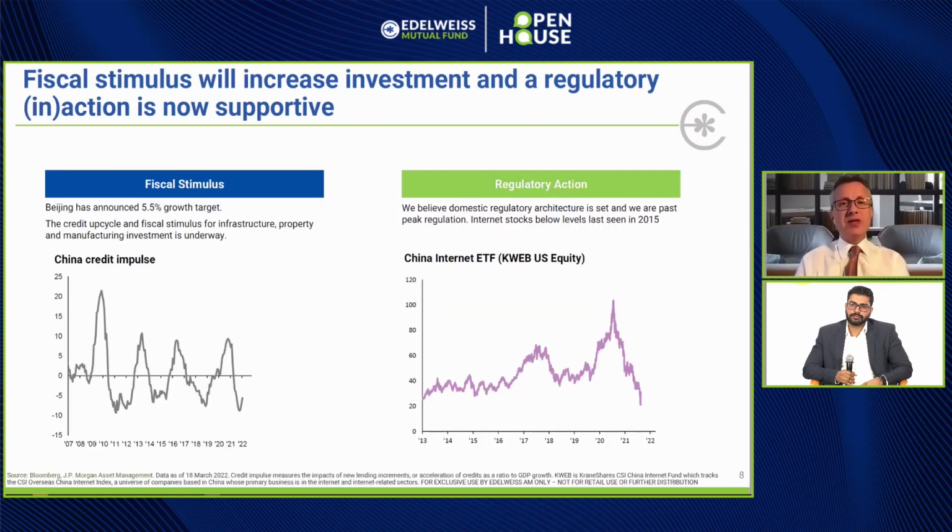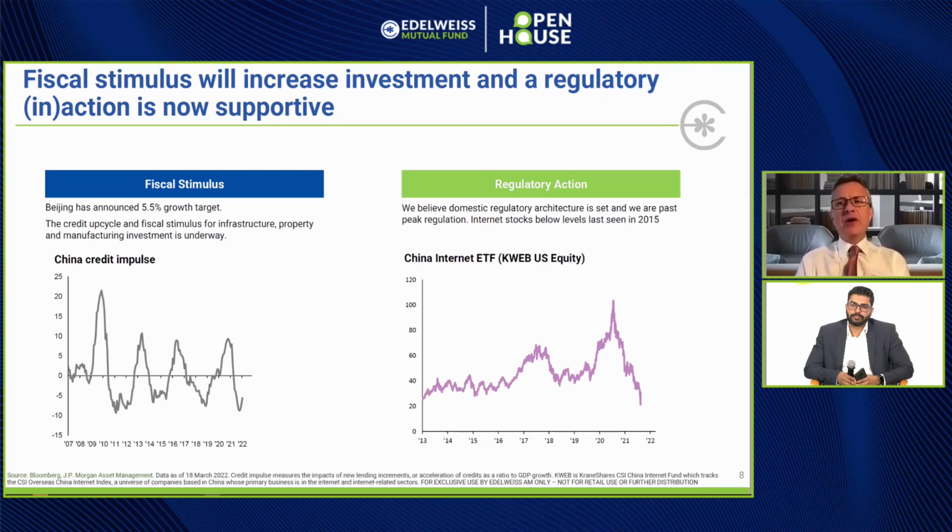And then on to my final slide, please. If we just dig a little bit deeper into some of these concepts. Well, the fiscal stimulus you can see on the left is going to manifest itself in certain ways. I mentioned real estate earlier, but another important area is infrastructure. And as opposed to being the old-fashioned Chinese infrastructure, which is really big, heavy roads and bridges, we think more of that will be in smart new economy infrastructure, making sure that the internet is world beating, making sure that they've got the right logistics and that everything can be just on time.